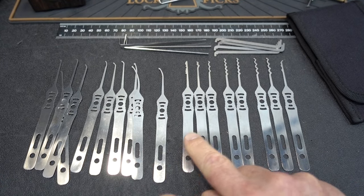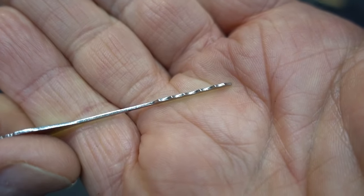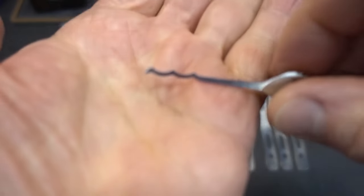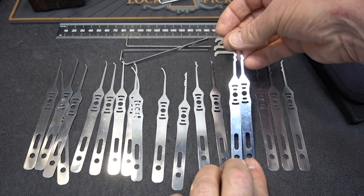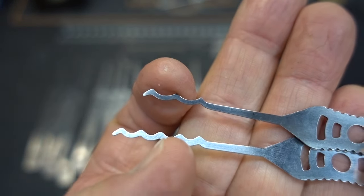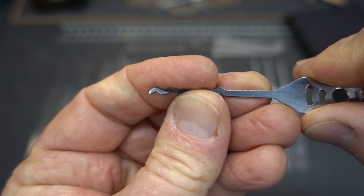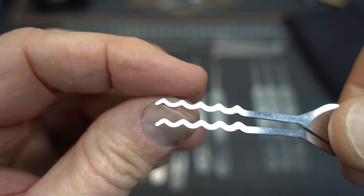Now we move into the rakes. You guys have seen these before so I'm not even going to spend a lot of time. A city rake — very nicely done, very standard. You can look in there and see it's well tumbled with no sharp edges. Then a standard snake rake. And then we get into the Bogotas — we get a double peak Bogota but we don't get a triple peak, because right away you drop into the quint, the five-humper. These are not exact copies of the Bogota — the Bogota is a lot sharper on the tip with a little bit wider frequency between the peaks. These two are actually duplicates of each other, and these are probably some of the most frequently used picks. I think that's why they included two of them — I use these all the time. I think they call them the cycle from Tool.